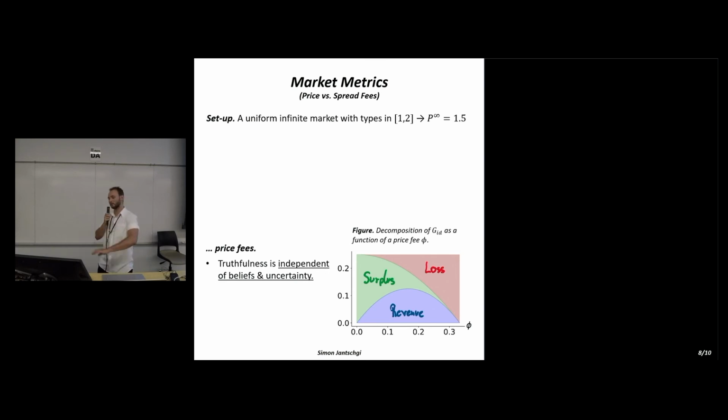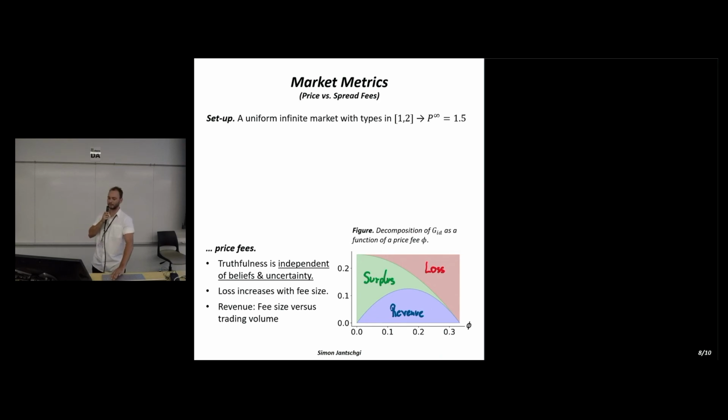So you lose some efficiency and the loss increases, but also you now make some revenue from the transaction costs, so the loss is increasing with the fee size, and the revenue is actually a non-trivial optimization problem, because if you increase the fee size, you make more from individual trades, but you will lose more and more trades, so there is an optimal point in order to maximize the revenue, but if I have time, I will talk about that in a second.